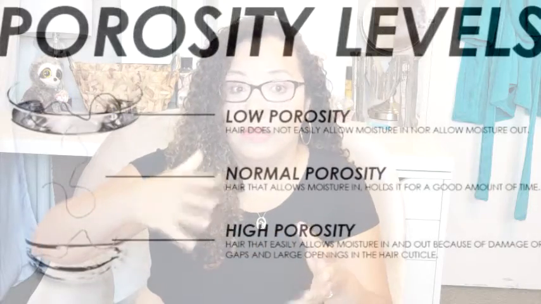So that makes sense, because if it's low porosity, your hair has a hard time absorbing that moisture. It'll stay at the top. And if it's high porosity, it sucks in all the moisture very, very quickly, but loses it quickly also. So it'll sink to the bottom, and the normal hair is just doing its own thing in the middle. It's the perfect kind of hair.